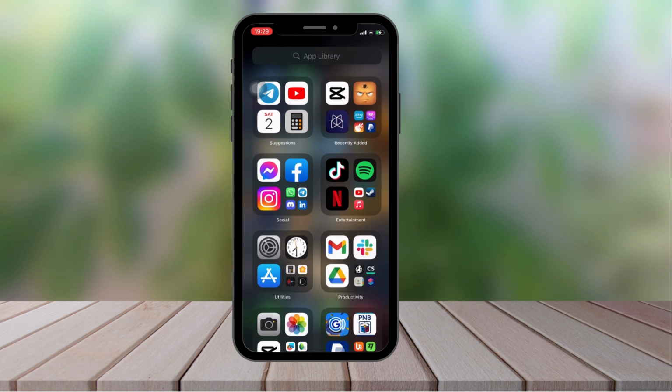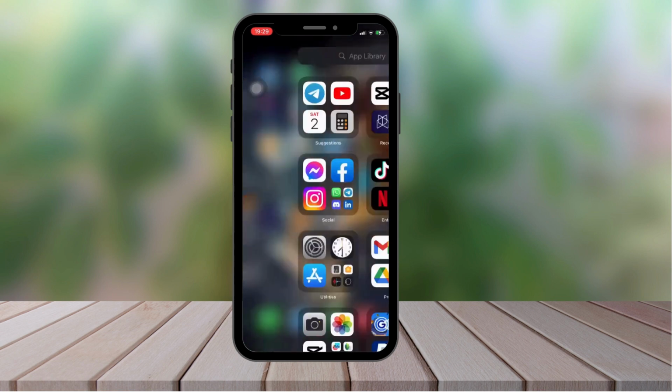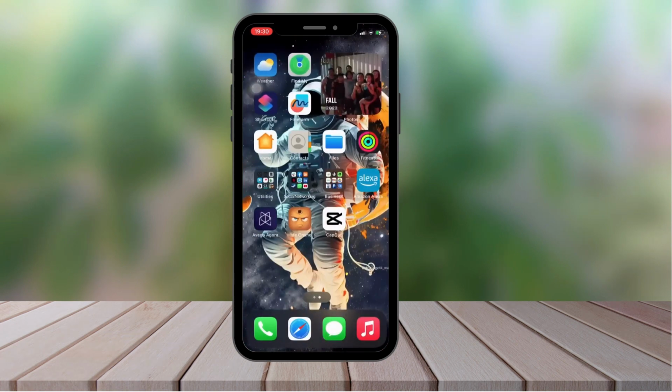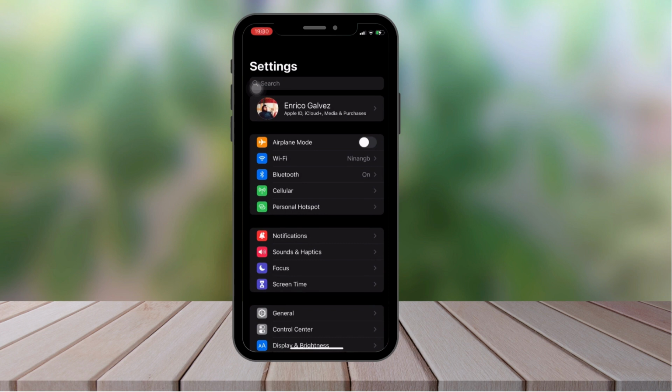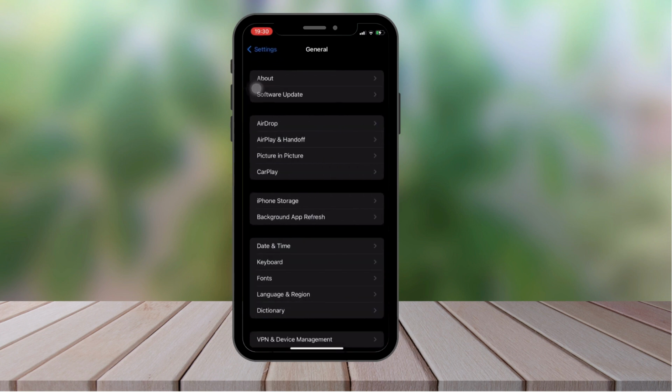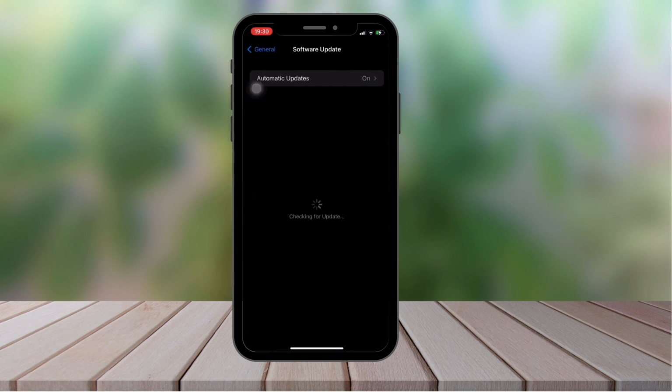I'm going to teach you how to fix the iPhone storage issue, okay? That being said, please go directly to Settings right here. Once you're in Settings, just check the General tab right there, and hop on Software Update real quickly. I just want to make sure we have the best version of iOS installed on our devices.